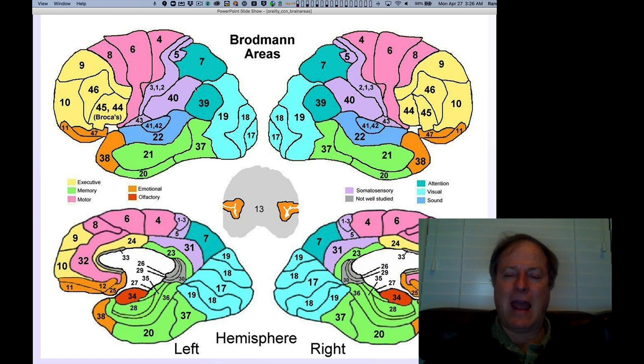All these different areas have different relative proportions of the superficial layer four and also the deep layers of the neocortex. It's interesting that form follows function. With the advent of modern neuroimaging techniques, people have been able to determine more accurately what the function of each of these different areas is, and there are typically discernible differences between what each of these different areas are doing, although the mapping is not precise. The principles of distributed representations that we talked about in chapter three remain very relevant.